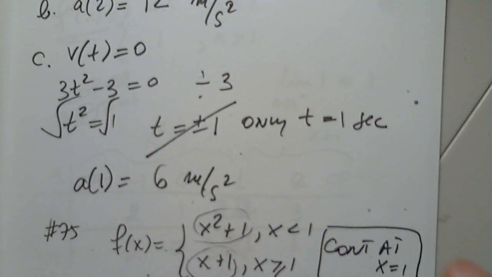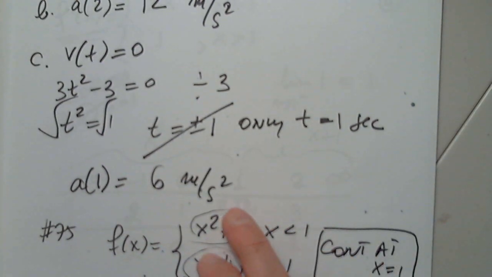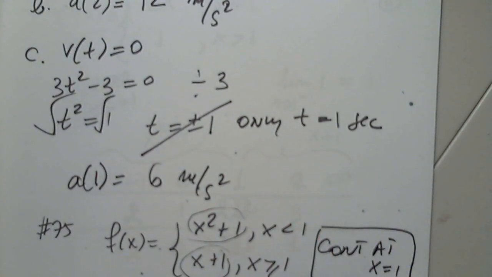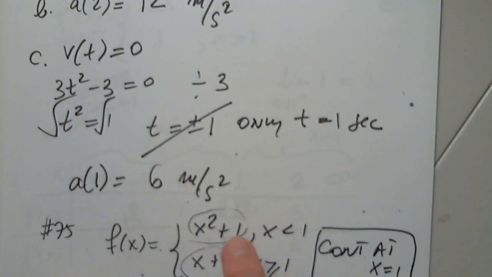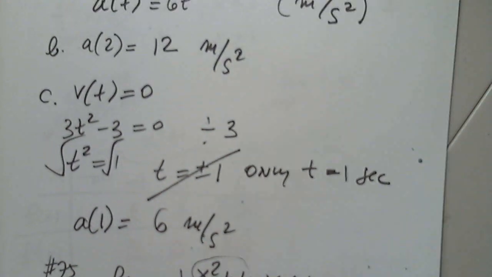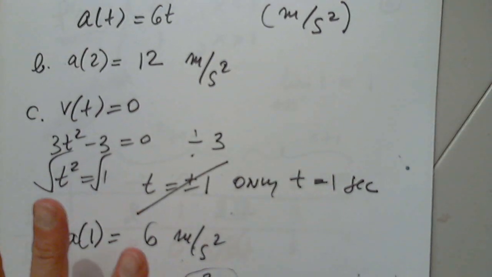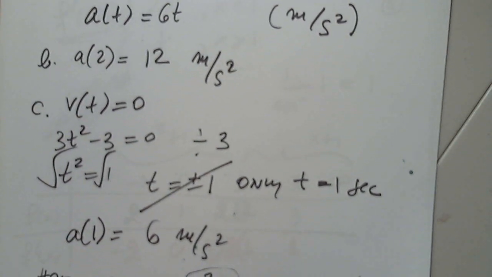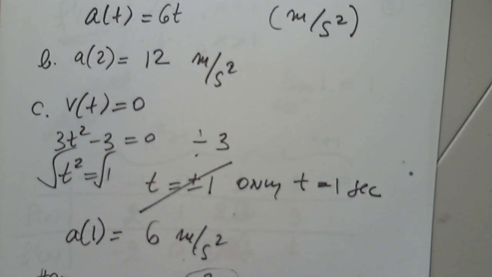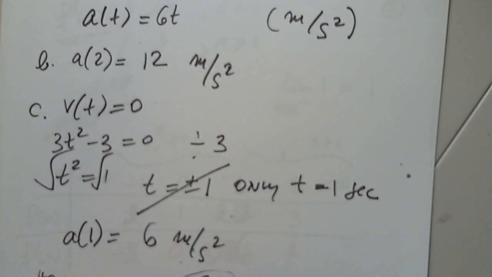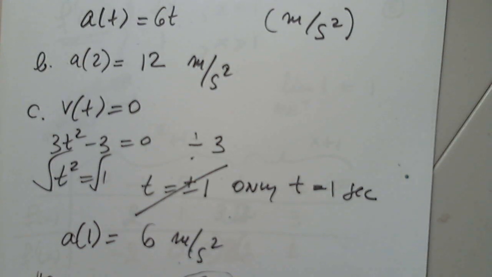We are given a piecewise defined function. We realize that these two pieces are polynomials, they are continuous, but we are not sure whether the function is continuous at 1. If the limit from the left of x squared plus 1 equals the limit from the right of x plus 1 and equals the function value, and all three were equal, then we said the function is continuous. But what we don't know, at 1, it's continuous everywhere, but we don't know if there is a corner at 1. If there is a corner or a cusp or vertical tangent, then the function will not be differentiable at 1.